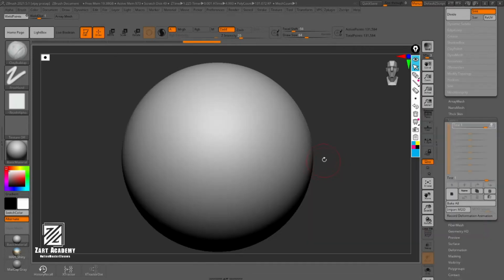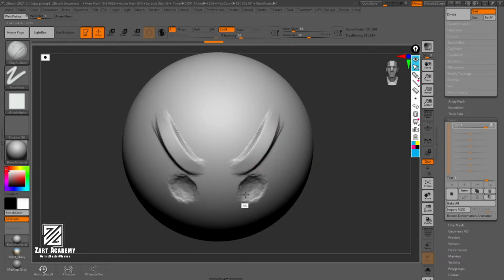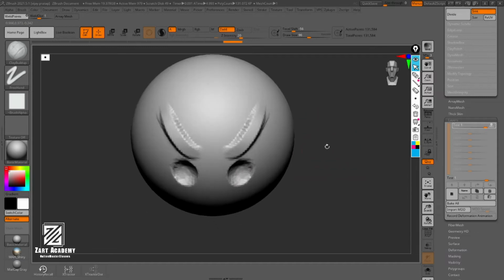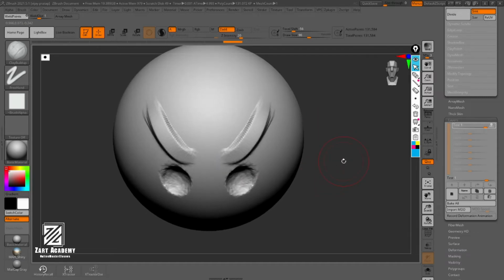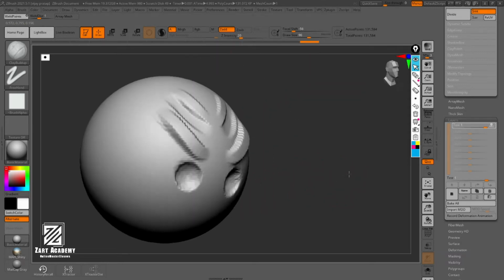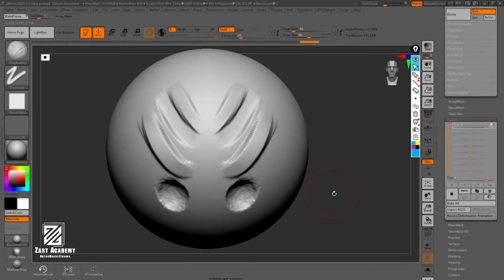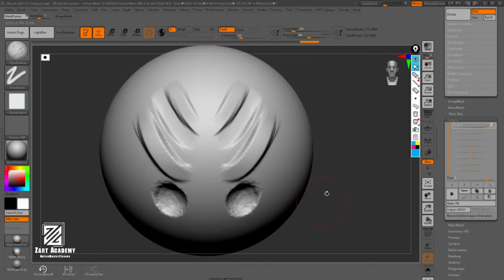If you hit B C B you will get the Layer brush. So let's say I want to sculpt this, and a little bit more like this. I just made some strokes, and it's nothing actually, but let's test it now.